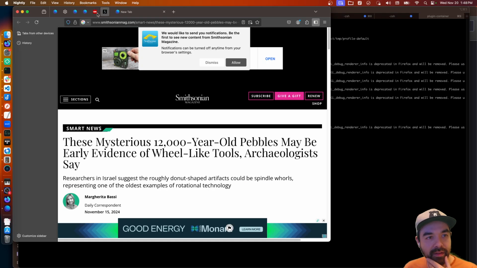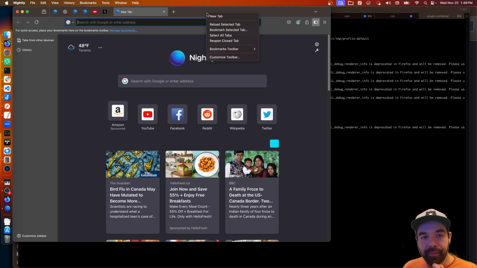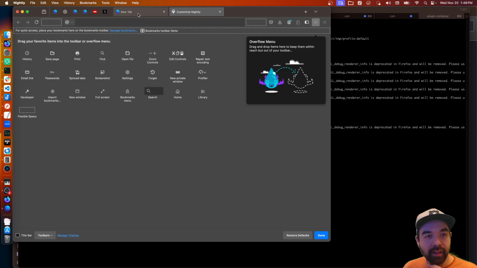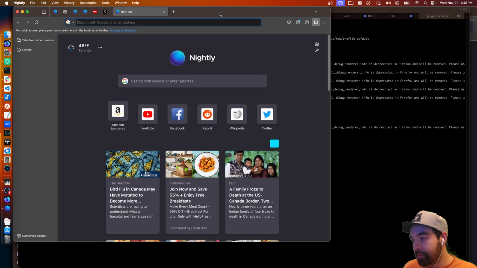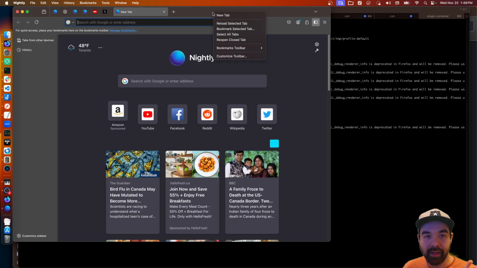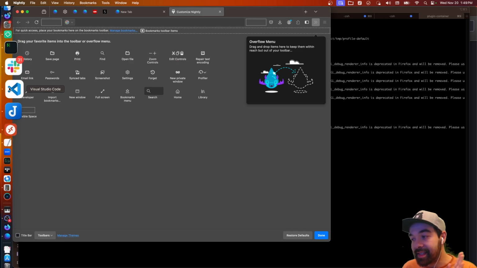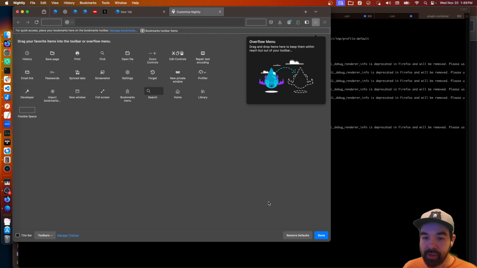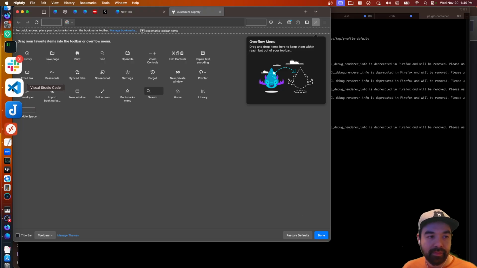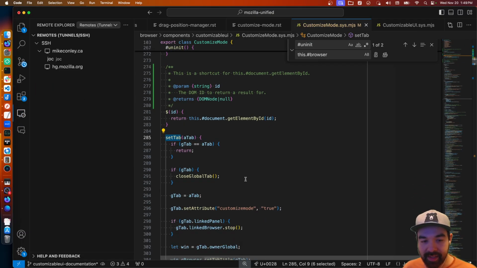Huh. All right. If you check out customize mode, it looks like it's another tab, but this is definitely not a normal tab. It does not behave like one, but it looks like one. When you close the tab, it goes away, and we're back in normal browsing mode. But it's not a tab, okay? To make it seem like one, we have to add some glue to create this illusion that it's a tab.